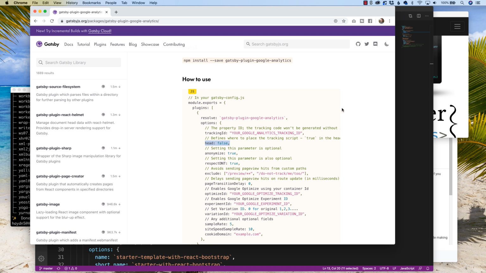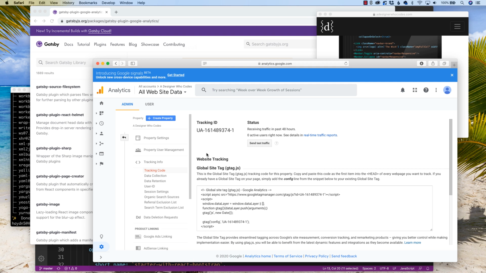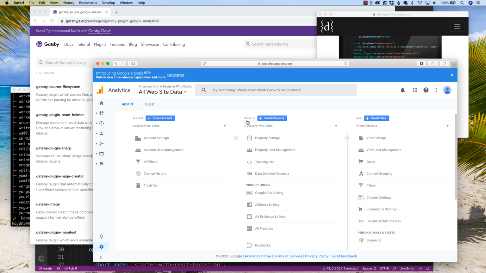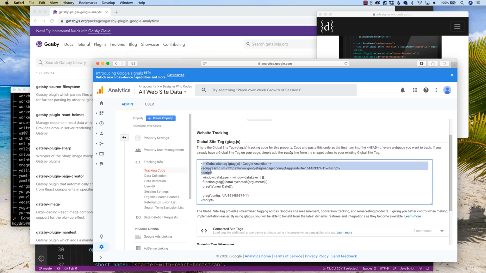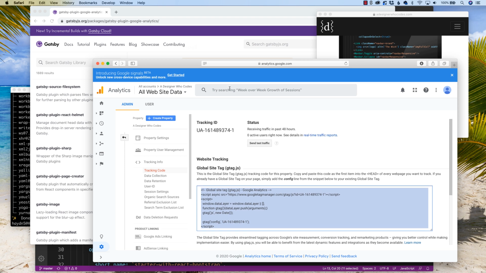And the results are, if I come back into Safari, where I had it before, the important part is in your tracking code. If you are new to Google Analytics, once you set up a site, you can go back under admin, and under the property, you can go under tracking information and tracking code. In here, you can pull that tracking ID. You cannot use these little bits of information within React/Gatsby. We have to go and use that Gatsby plugin for it to work.